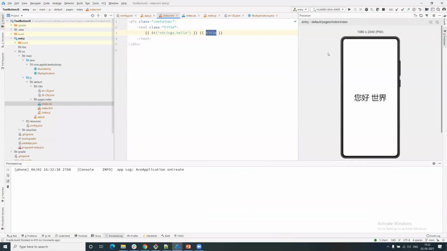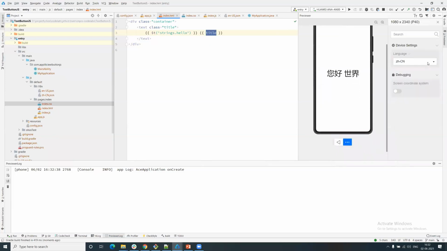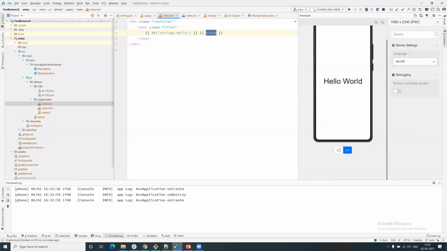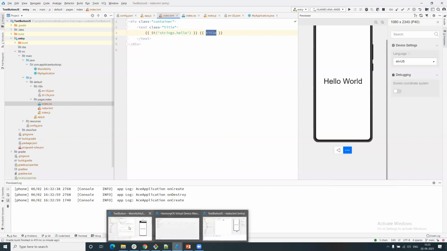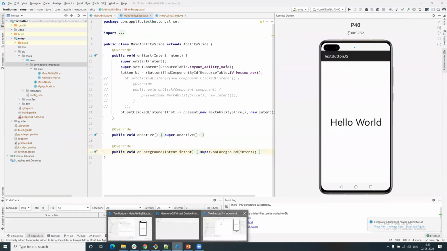So what we are seeing here is some Chinese, right? Can anybody tell what might be the issue? Locale. Yes, the locale of the device. Here there is an option to change that. So the language can be changed from Chinese into English, and immediately you see it gets reflected over here. The same thing we saw in our device also, right? It's the same thing that we are able to see here also.